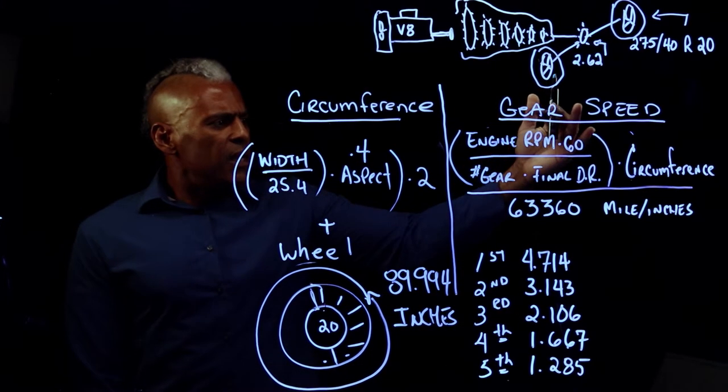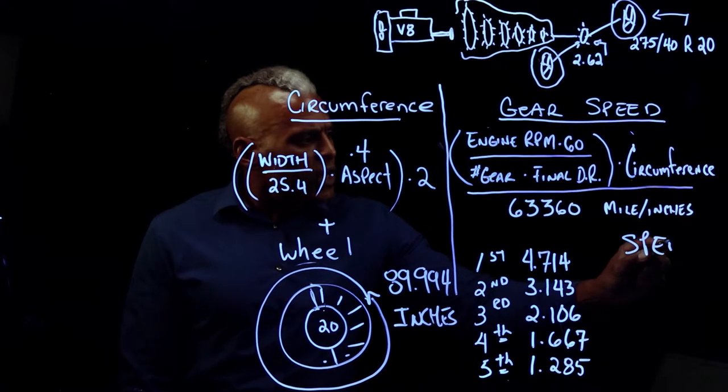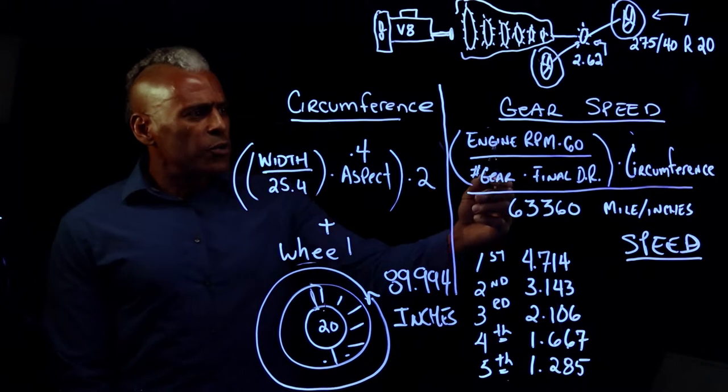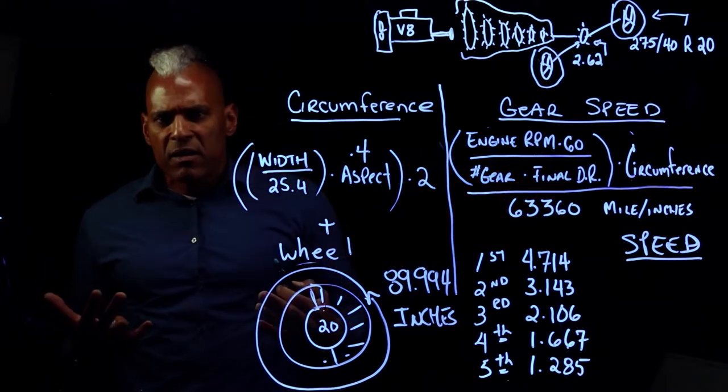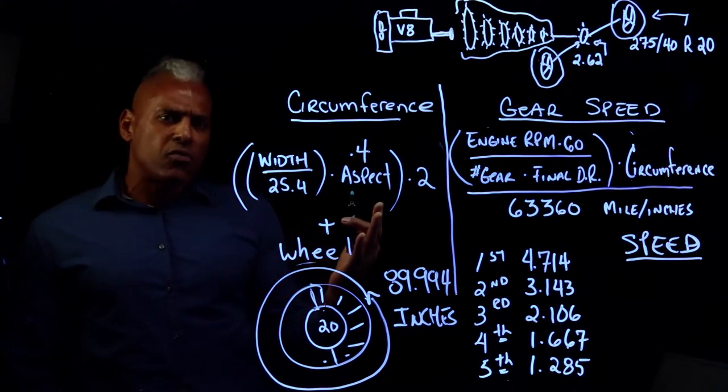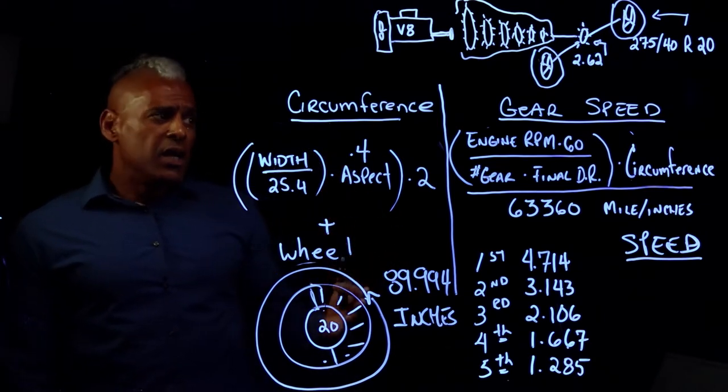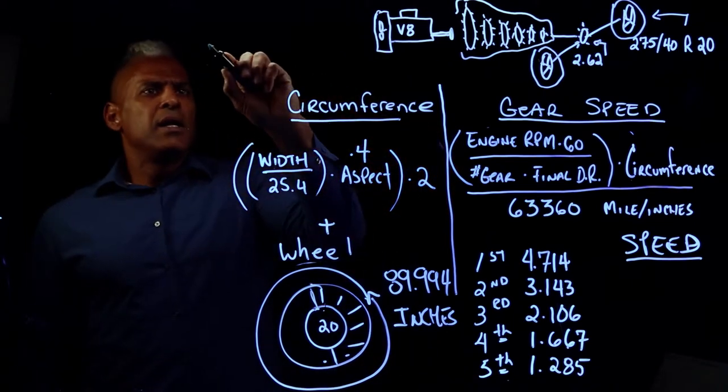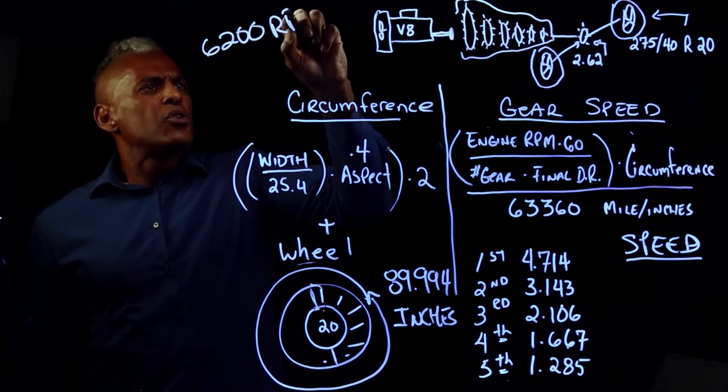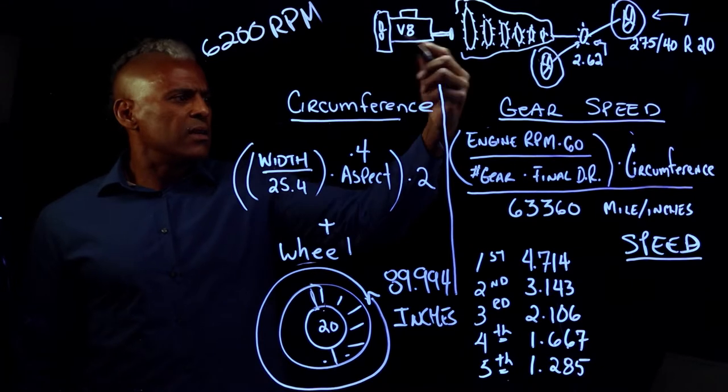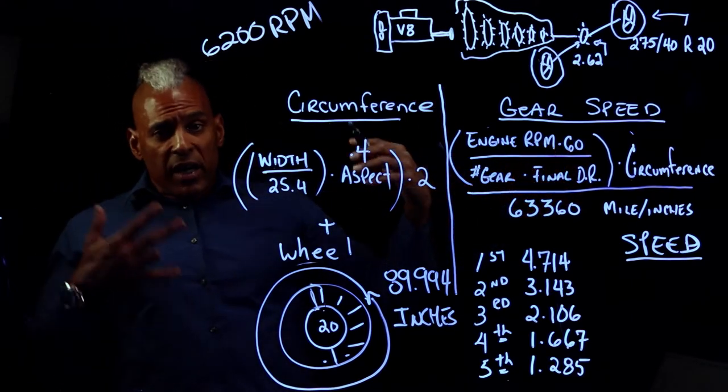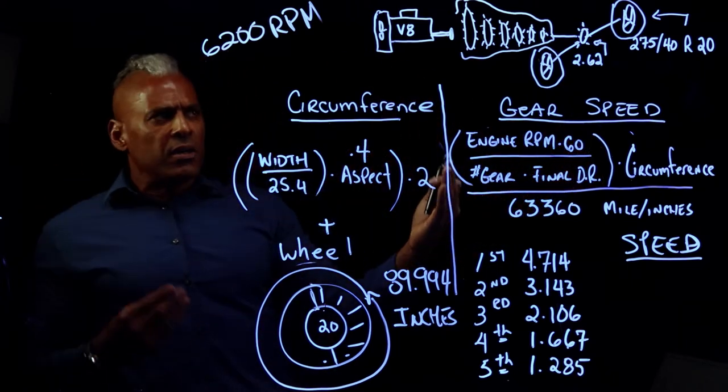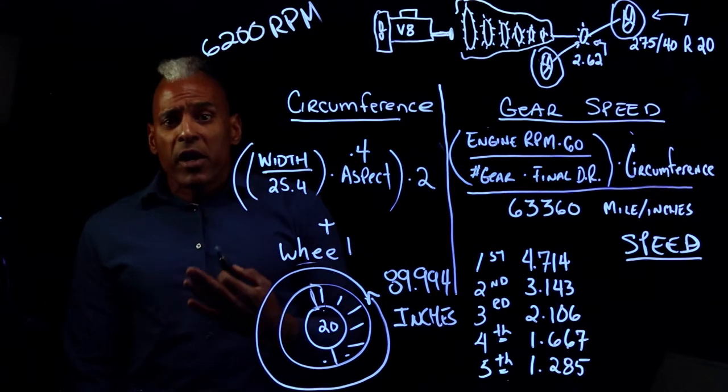All right, let's go on to the next important thing: your gear speed and your ultimate speed in any particular gear. The first part is your engine RPMs. That is your max value, that is the value of where your red line is. That's the point where if you go past the red line on your car, you're headed toward failure, engine failure. In this particular calculation, the engine RPMs are for the Kia and that is 6,200 RPMs, revolutions per minute.